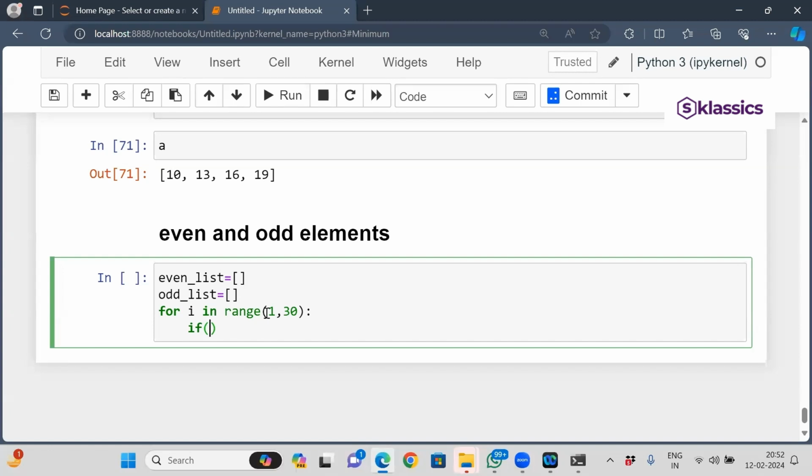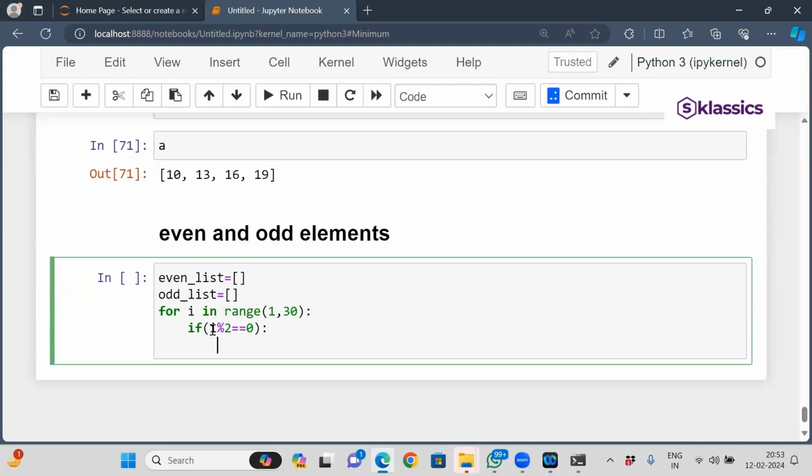Type it in chat. Yeah, i modulus 2 equal to 0. That's true. Here, i modulus 2 equal to 0. Then we'll add it to the even list. Even list dot append of i.